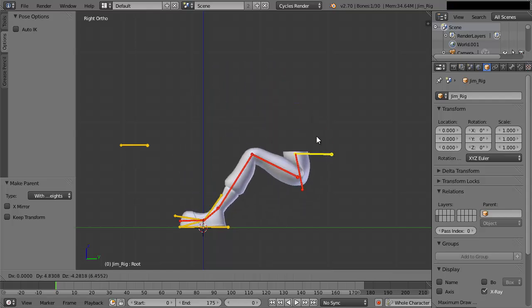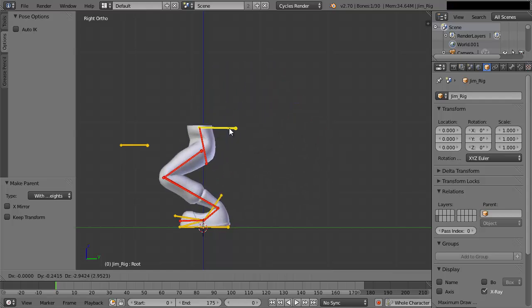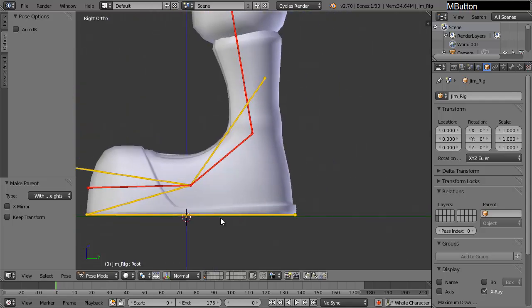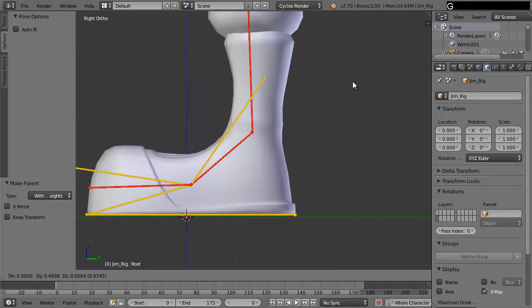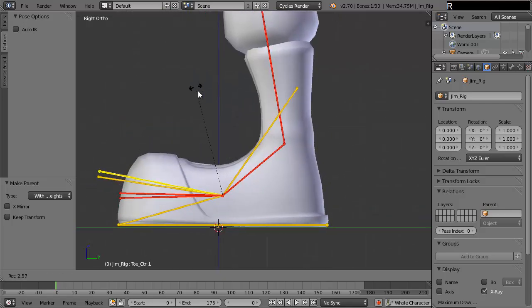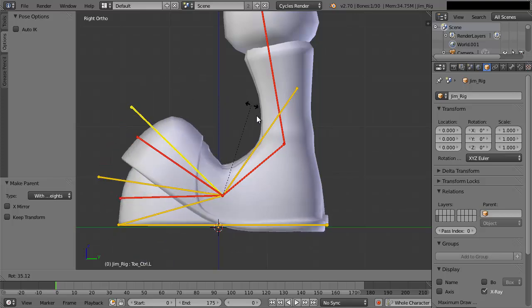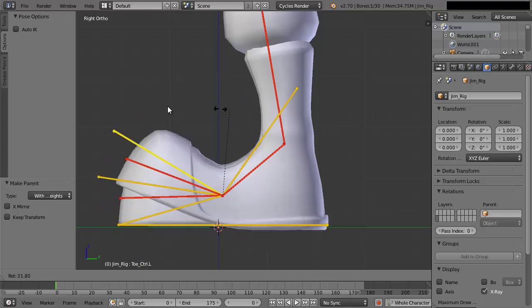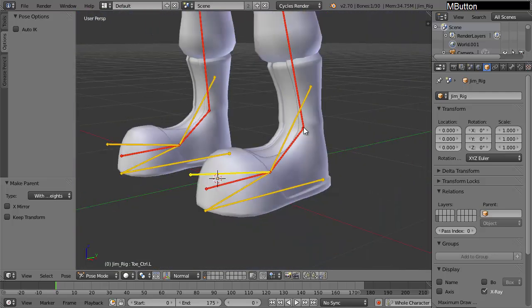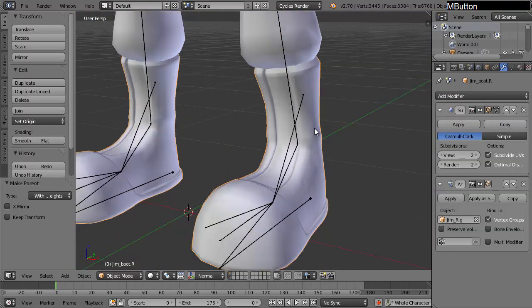As you can see, the heels are experiencing a kind of weird deformation there. You see it right here. Look at that. That is not supposed to happen. And these ones are also having a very weird deformation on the heels. It shouldn't affect it. So no problem, we will fix it very quickly.